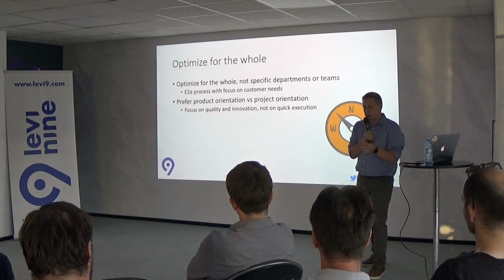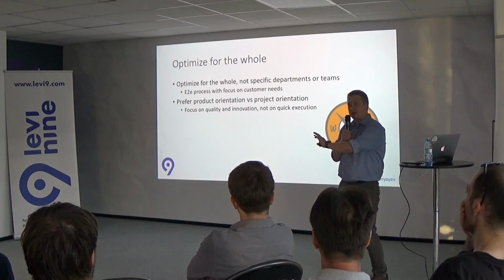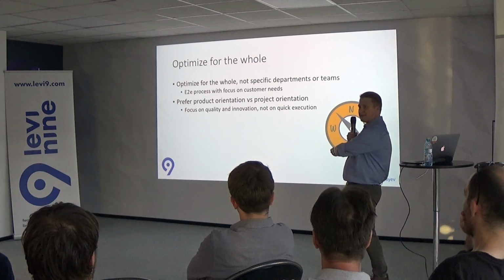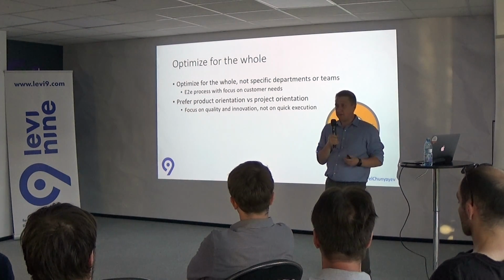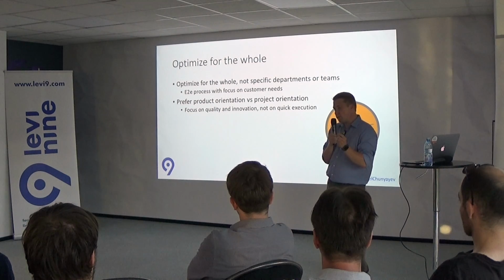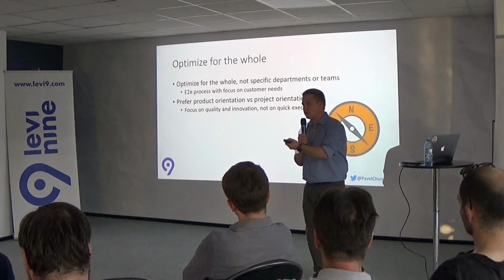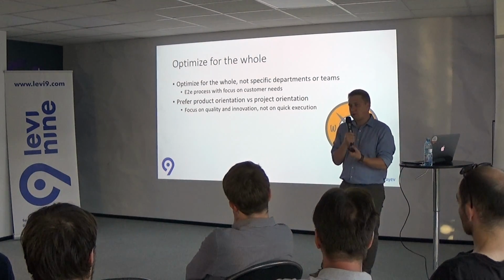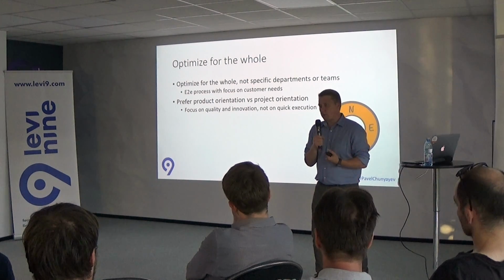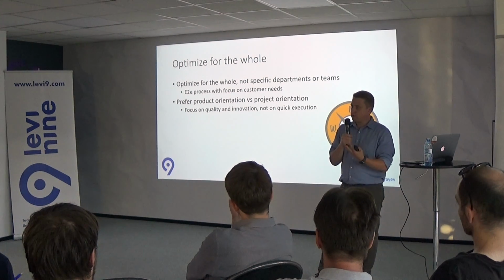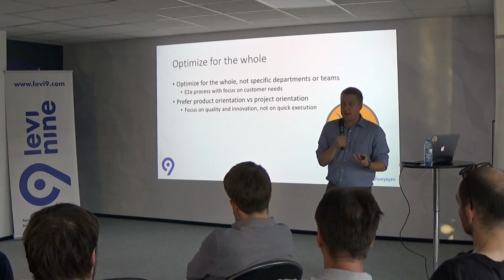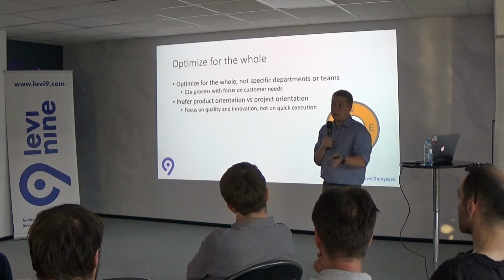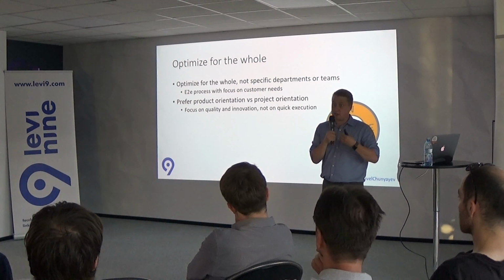Product orientation versus project orientation. Remember at the beginning I showed you that a project has its ending. So you end the project and your information is gone, all the knowledge is gone. But if you're working on a product, in most cases you continue developing as long as this product is still on the market. And this is where the knowledge that you gain is useful to implement new features, to do it better, to come up with some ideas. But if you're working on a project, it's stopped, you're working on the next one, all the knowledge is just lost.